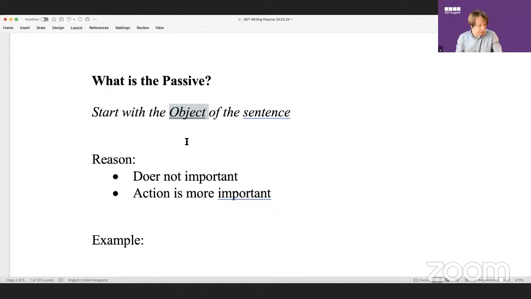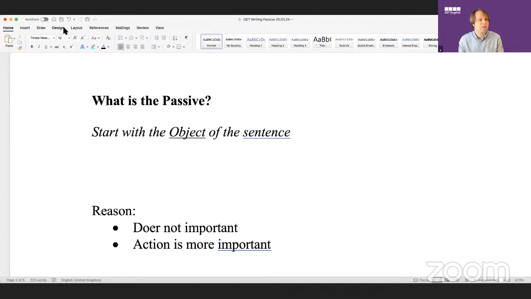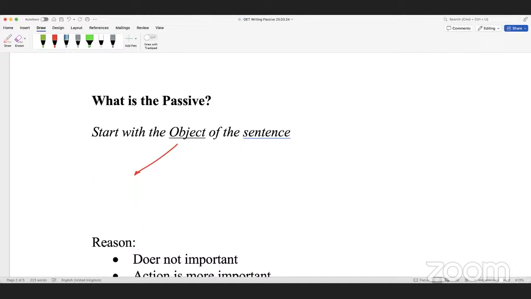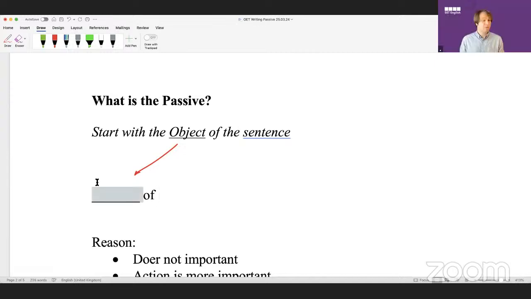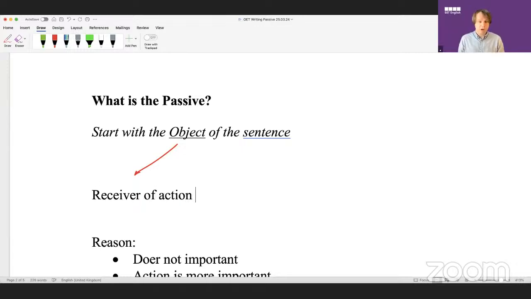Now, object. What is an object? Alexi, could you tell us, please, what an object is? Or Lucinda? The object of a sentence. What is the main part of, well, I don't know how to explain, actually. It receives. Okay. Yeah, the action goes to the object. Does that make sense? Yeah, it goes to the object. Right? So, Farouk, help him. Normally we say the receiver of an action is important.